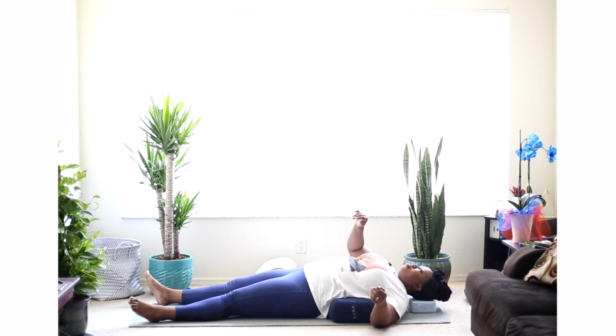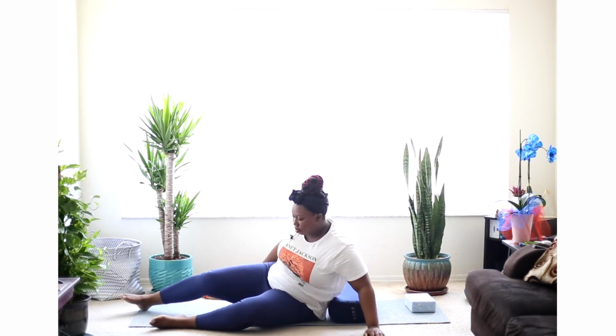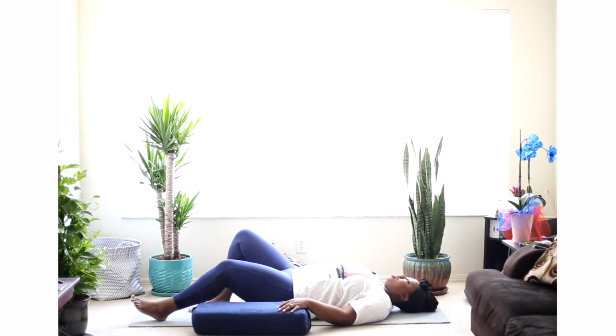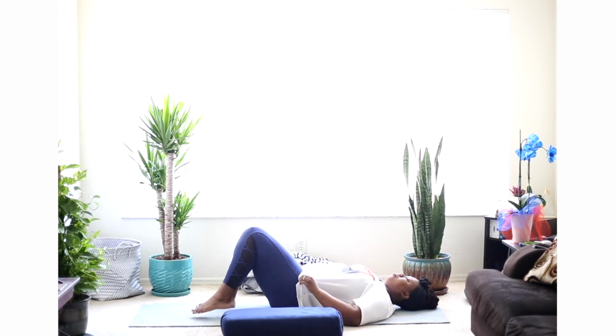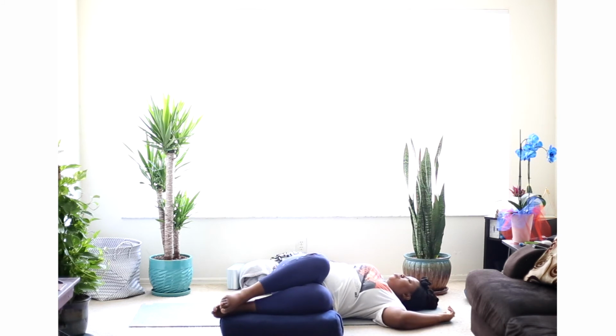Slowly begin to roll yourself up, rolling over. From here, go ahead and remove the block. So take your bolster or your blankets. Come down to your back, place them beside your thighs, bending your knees. Descend your hips over to the right, knees up, send your shins over on your bolster.